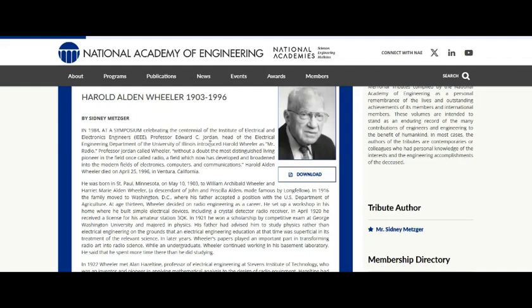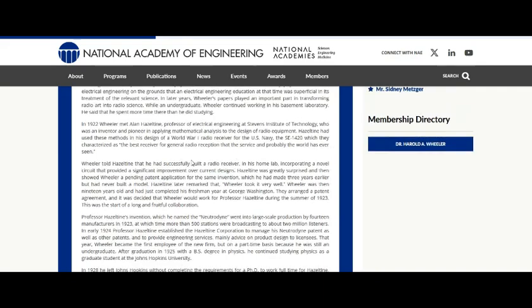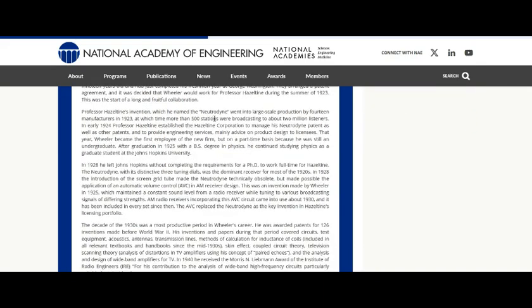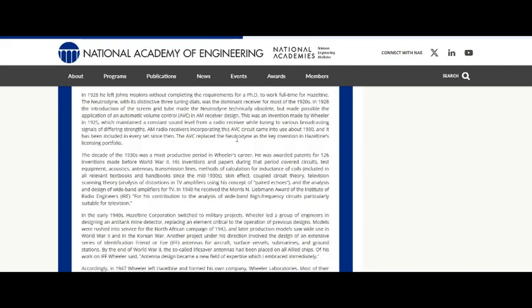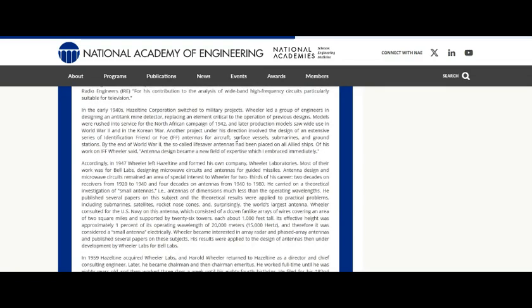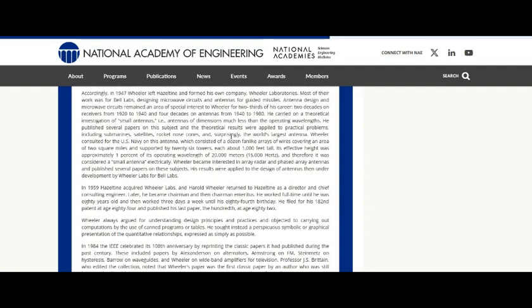So here's Harold Wheeler, and we won't spend a lot of time on this, but they have a nice little tribute at the National Academy of Engineering for him, and I think suffice it to say he was a real smart guy. He did a lot of stuff. He did a lot of stuff with antennas and in a lot of other areas. He invented the Neutrodyne. Anyone who invents the Neutrodyne is pretty smart. And that was, I guess, a huge thing for radio broadcasting for decades, before it became obsolete. And then really in his part-time he developed these equations, which are still the ones used today.